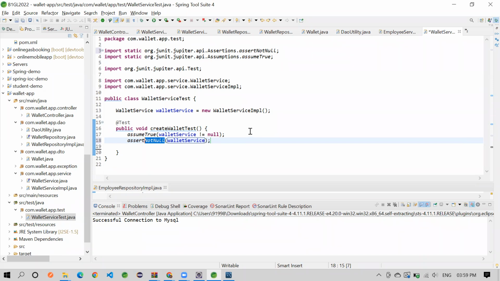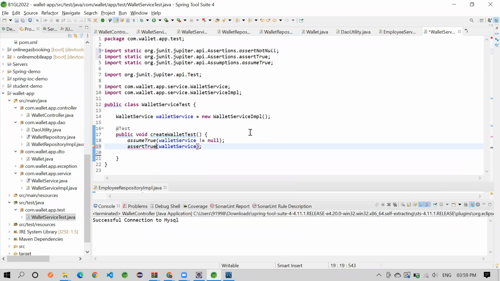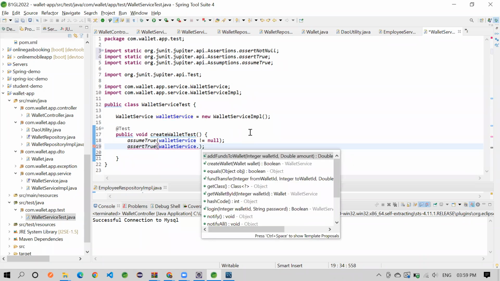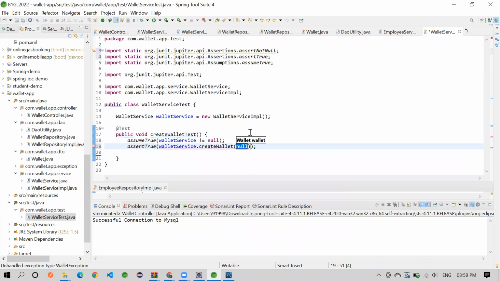Okay. So call the wallet service. So that is create wallet.